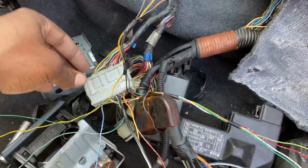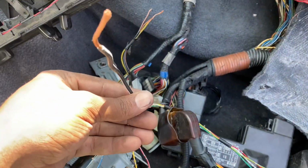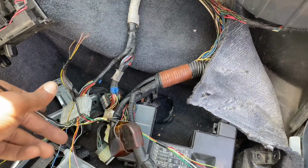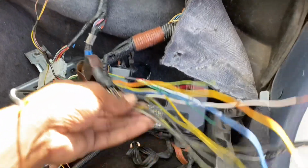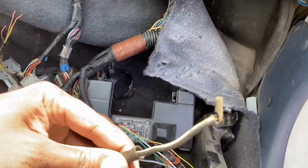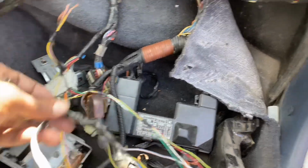So I started with the starter signal wire. This is just your signal wire from the actual K-swap, and you need to connect it to your ignition for the chassis. That's going to be this one. As you can see, this one came from the actual starter, so we're going to be connecting these two wires together, so we'll have starter signal.